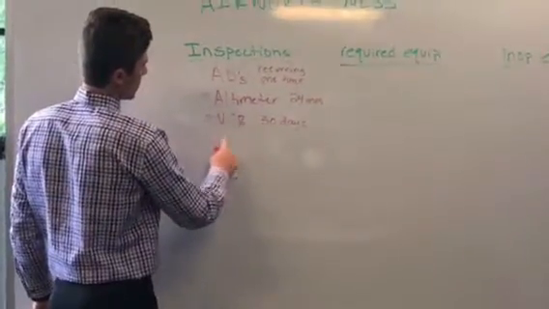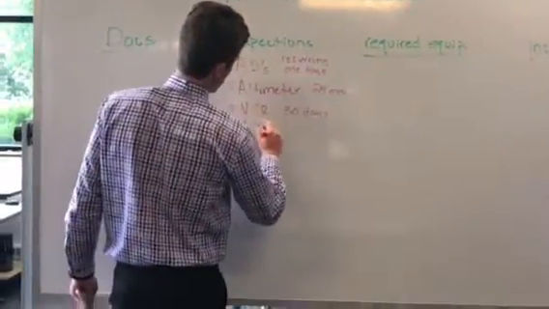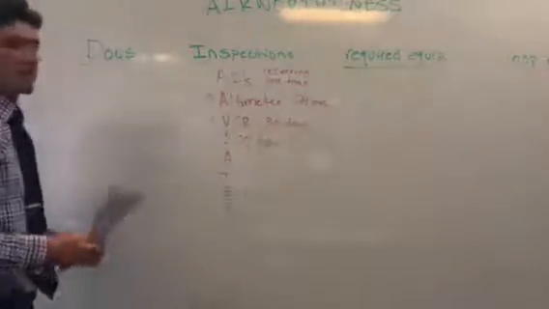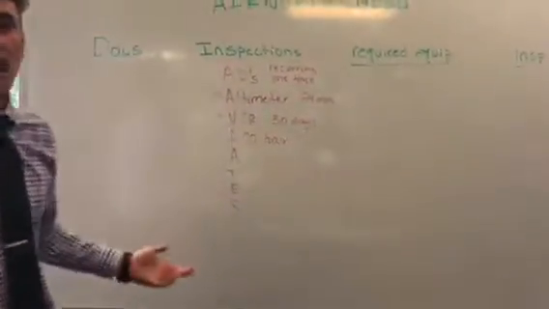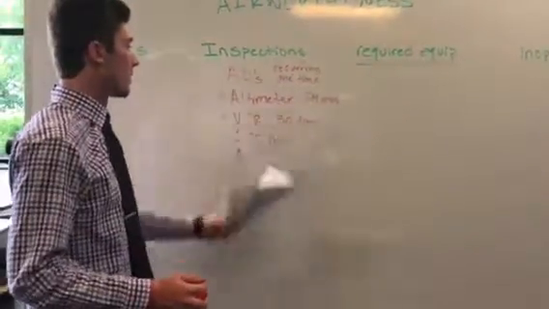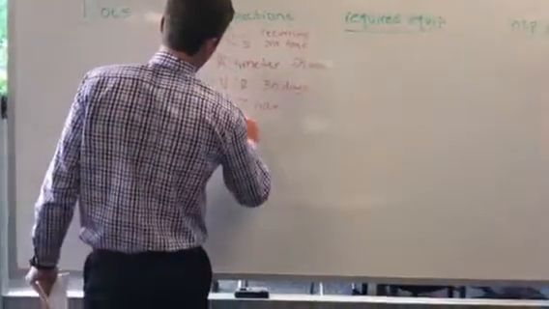So we'll change this I to a 1 here. So this is going to be 100-hour inspection. Our 100-hour inspection must take place if the aircraft is being rented or is for hire, basically. So here at NMC, our aircraft are for hire, so we have to go through a 100-hour inspection. Next inspection is the annual inspection.